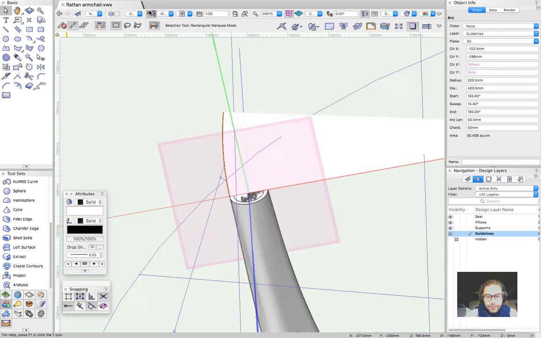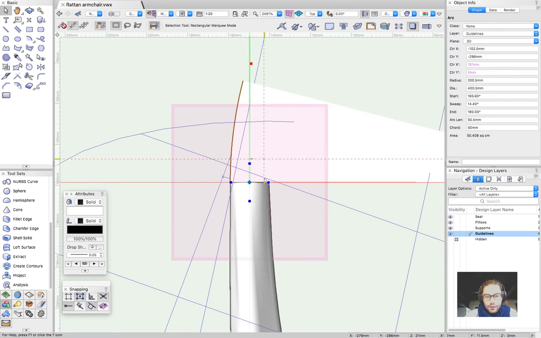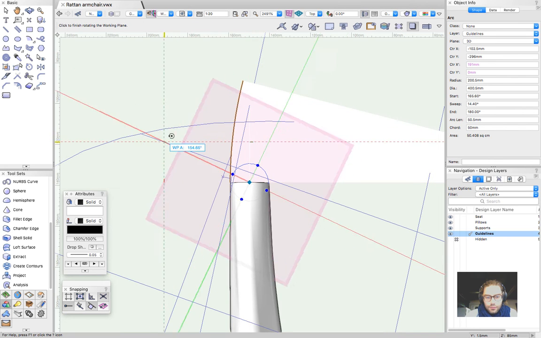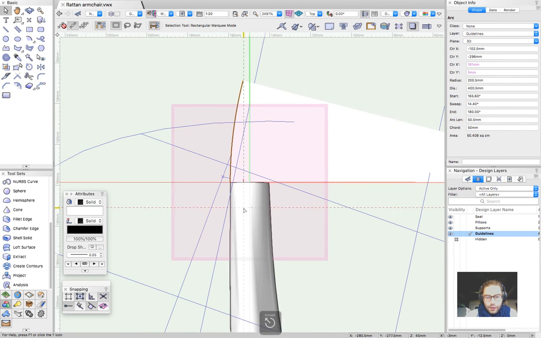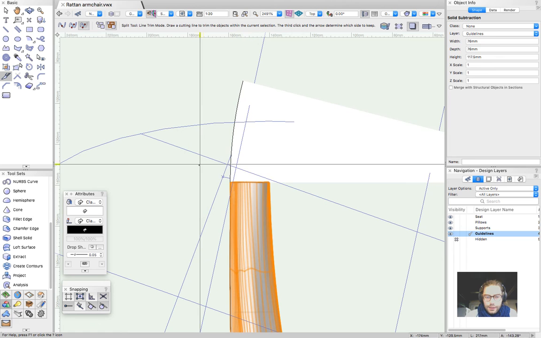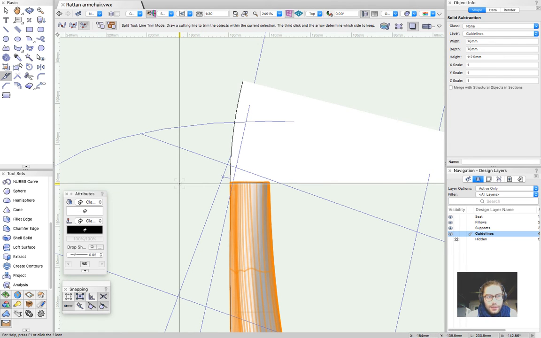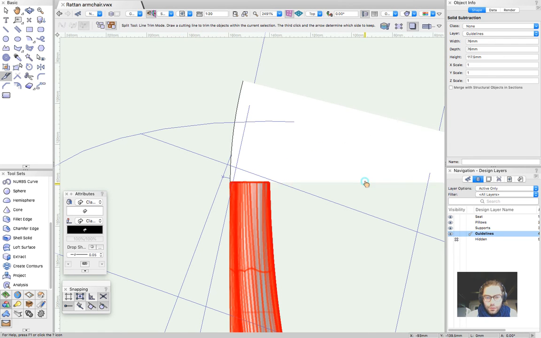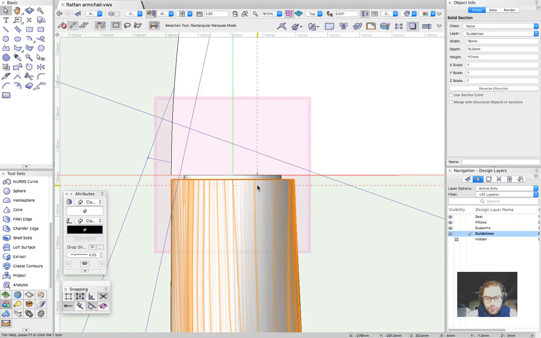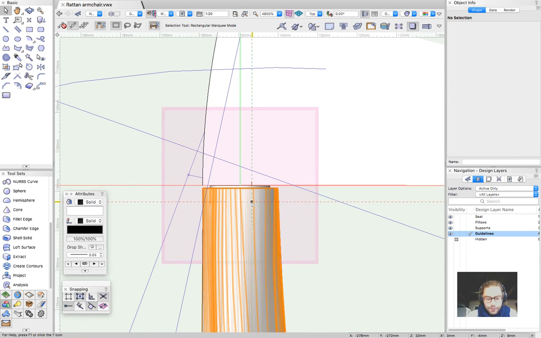Okay. Yeah, I think we are going to cut this one, just slightly using the split tool in the trim mode. Yeah, like that.